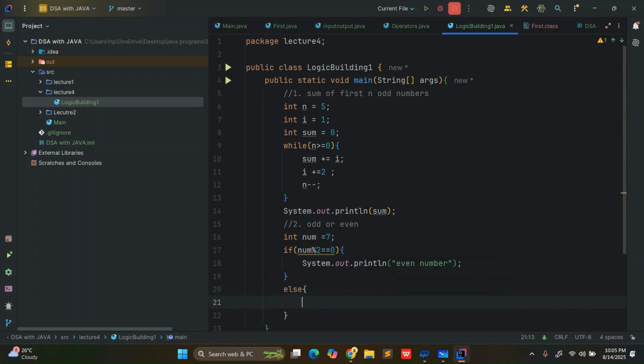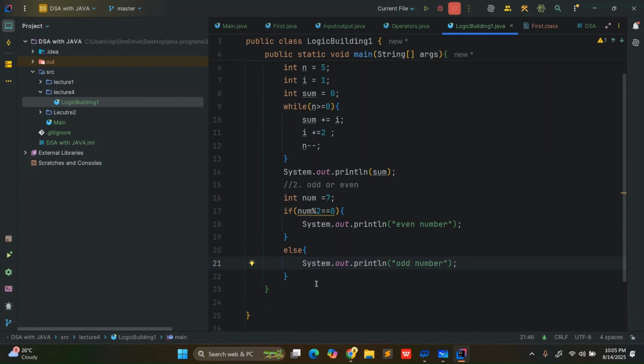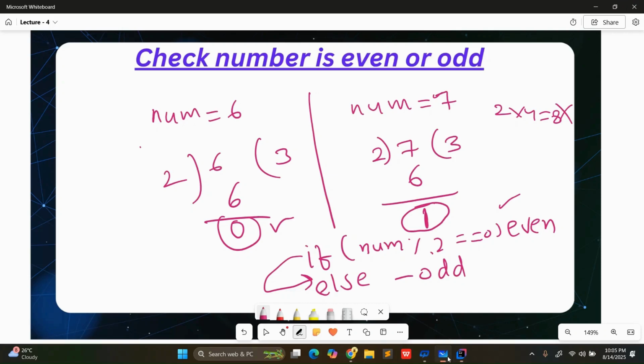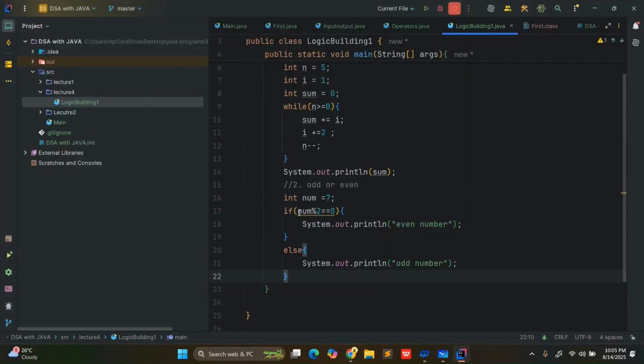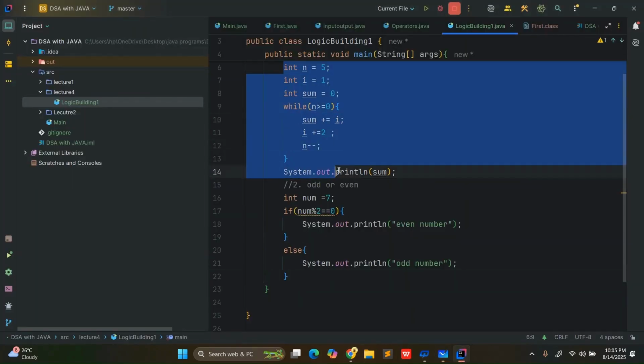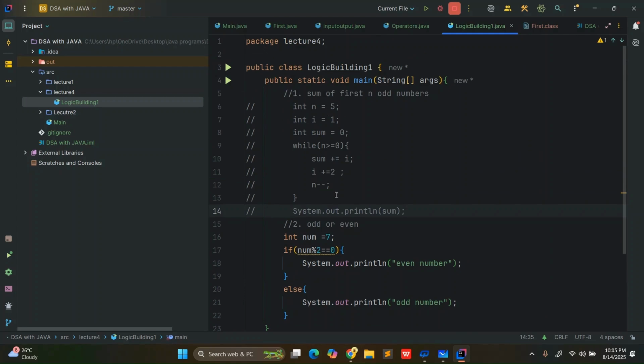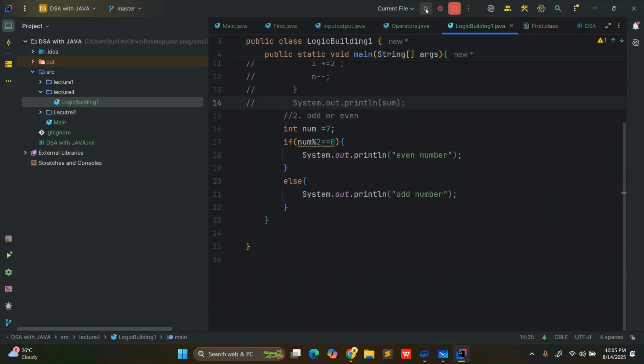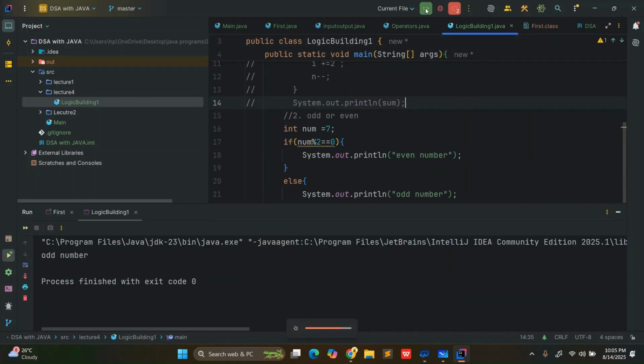Else I can print that if it is not an even number, it would definitely be an odd number. So here we are only working on two conditions, right? So that's why we are using if else. You can see I will be commenting this out. Let's run this program. You can definitely see that 7 is an odd number.